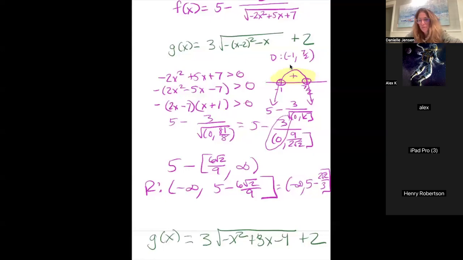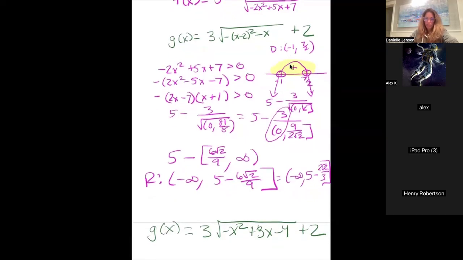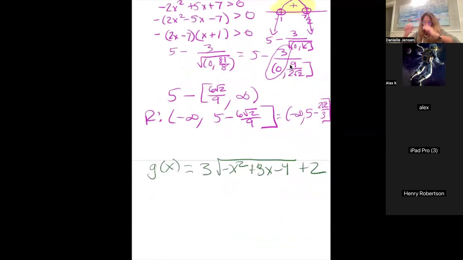Okay. People agree? Because it would be minus 4x when you FOILed it out, but times that negative in front would be plus 4x, but then you have the minus 1, so minus 3x, and then the minus 4, not the plus 4. Okay. All right. So let's look at this. So first thing I always do is I need this to be greater than 0. And again, I like to take out the negative because I don't want to deal with that.